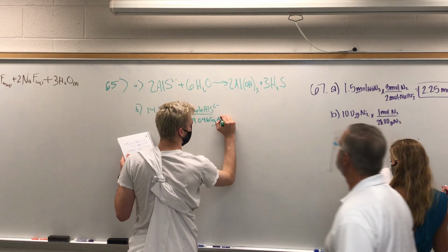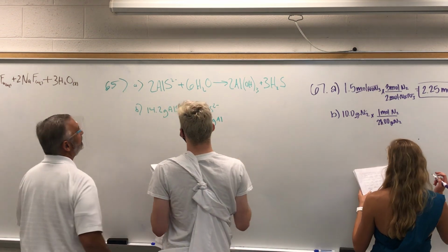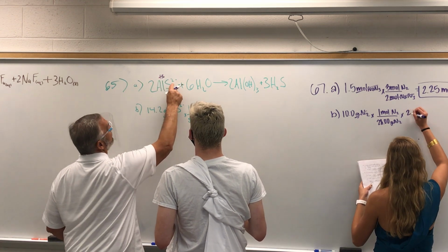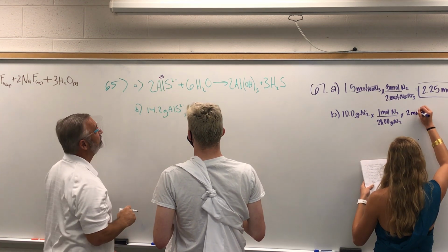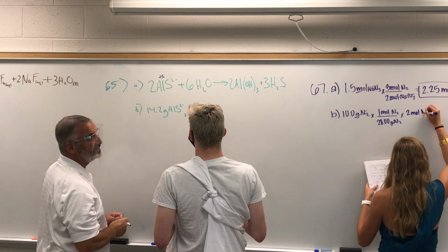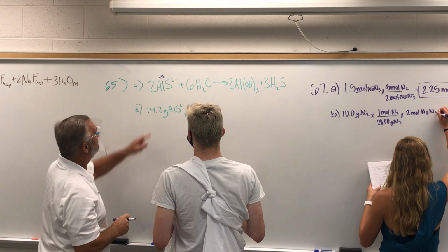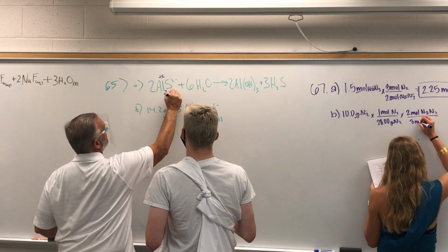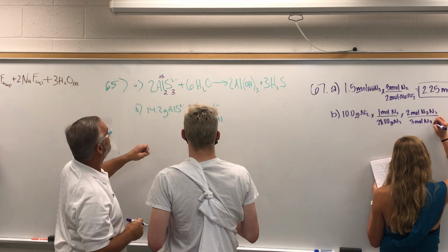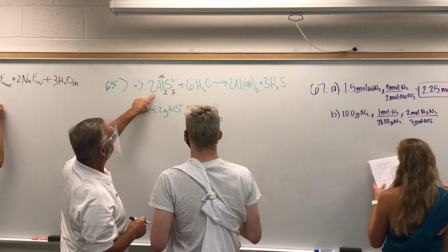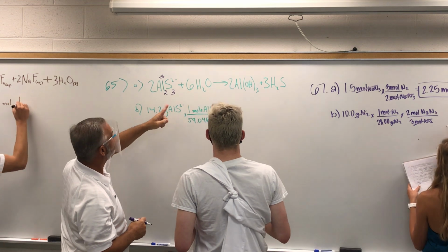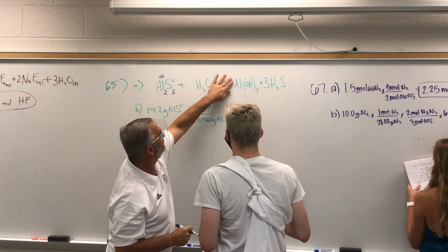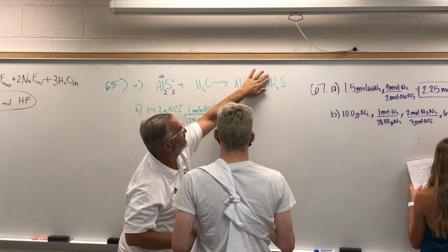Before you get going too far, I don't know if it ends up being balanced or not, but aluminum is +3. Sulfide is -2, so what's the formula of aluminum sulfide? This is +3, that's -2. We're just going to crisscross. Now, that gives you 4 aluminums there. You're only going to have 2, that's going to mess up your balancing. So all your other formulas are right.